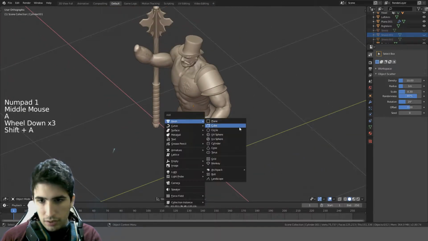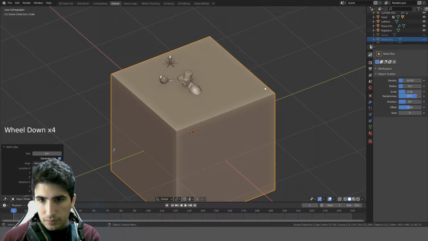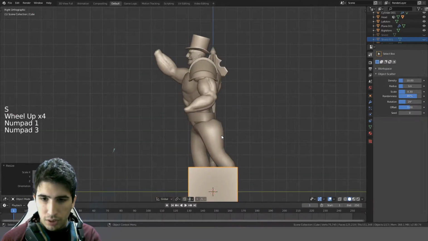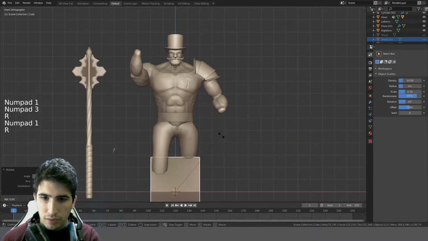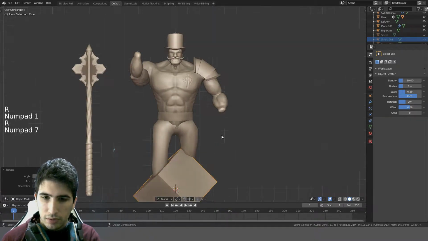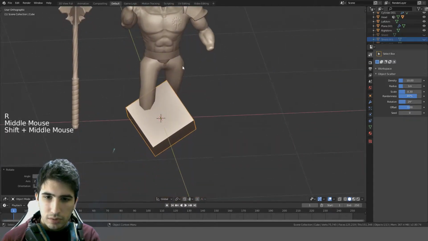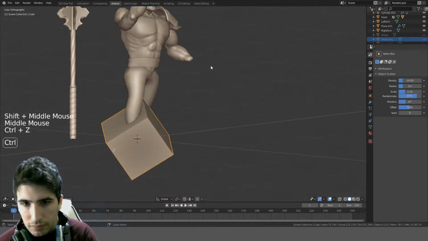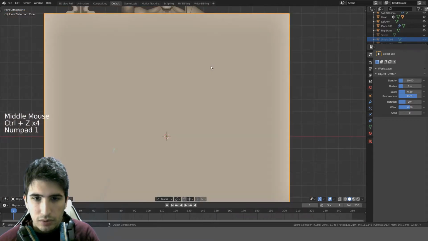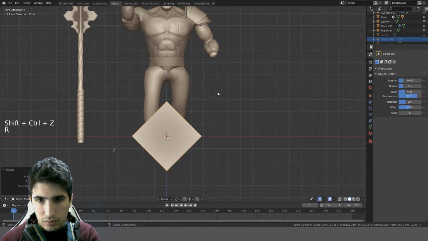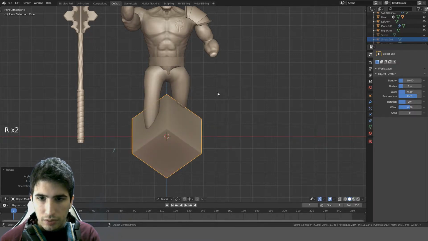So if I add a cube, I rotate 45 here, 45 here, and 45 here. I thought that would work. And there you go.